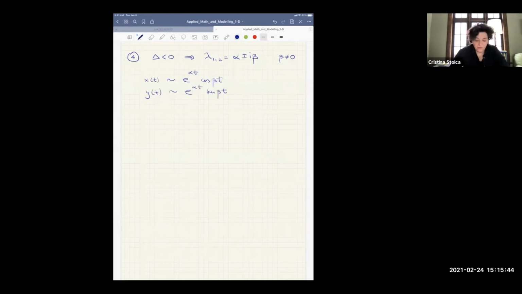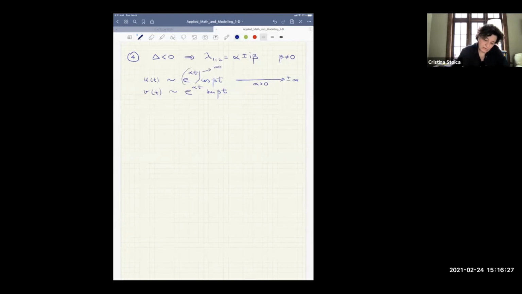Okay, and why am I putting this behaves like? Why am I doing this? Because now you see, where do they go, these guys? Do they go to 0 or not? Well, as t goes to infinity, so actually I should put u and v. Depending, if alpha is positive, this will go to plus or minus infinity, right? It will diverge if you want, okay? Because this guy will go to infinity.